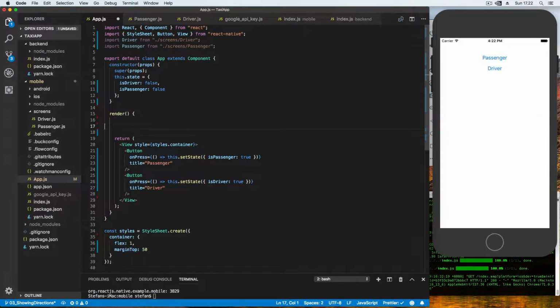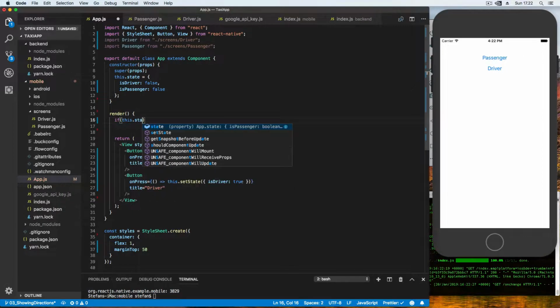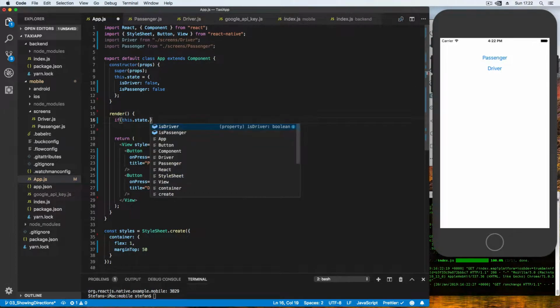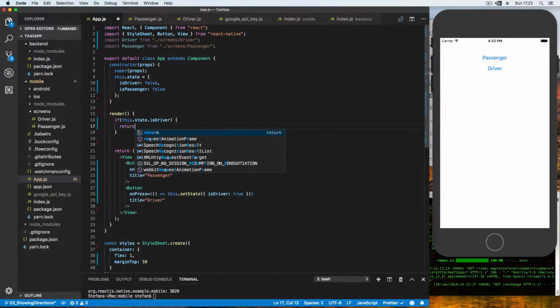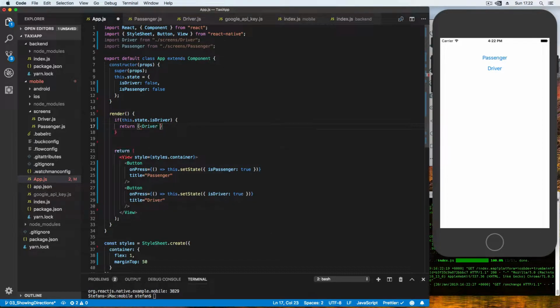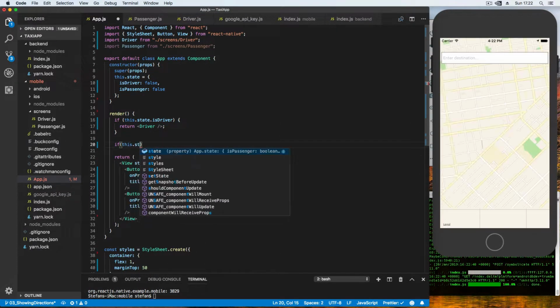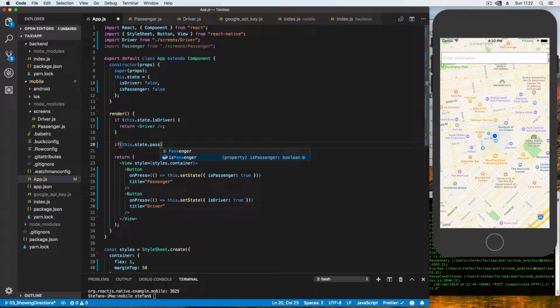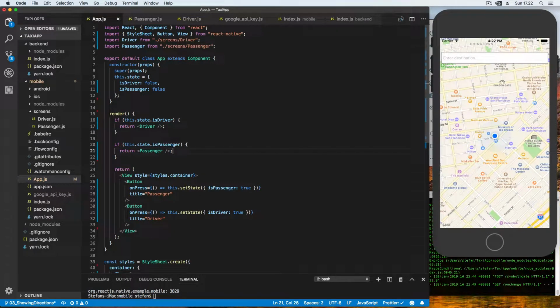But if we say down here, we say if this.state.isDriver. So if we are a driver, we return a driver component. And if we are passenger, we say return passenger component.